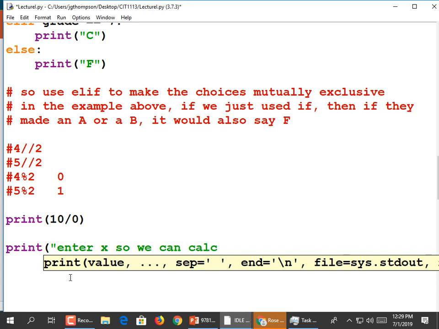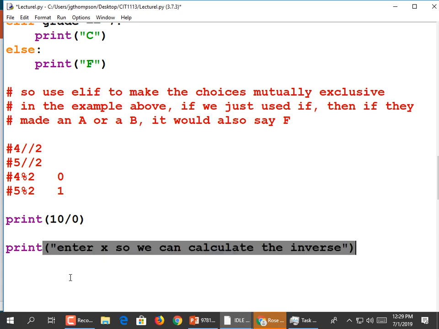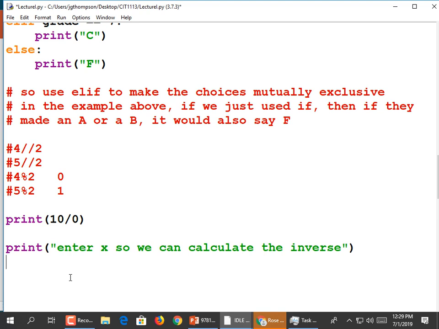I think that's what it's called when you flip the fraction. So the inverse of 1 is 1 over 1, which is 1, but the inverse of 2 is 1 over 2, so it should print 0.5. And the inverse of 3 is 1 over 3, which is 0.333, and so on. But if they enter a 0, then it's going to crash at a certain point.